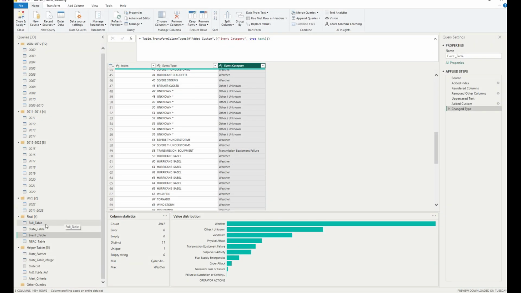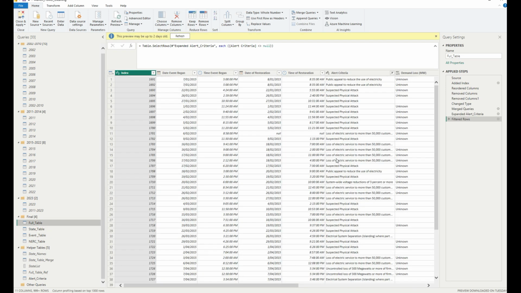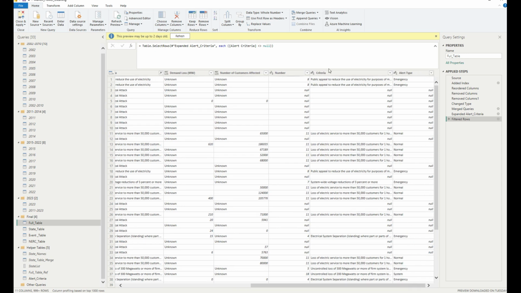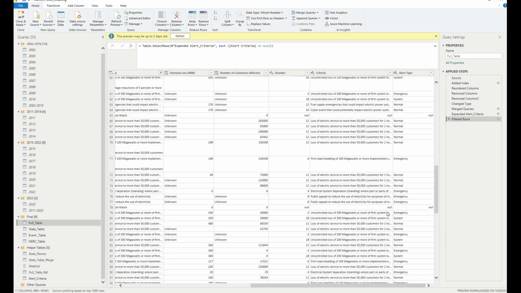Okay, so in terms of where we are to date, we have our full table, which has our dates and times for events beginning and restoring. We have our alert criteria and alert types assigned. There are some issues that you might want to highlight if you are proposing to present this, if you're not able to match some of these up to criteria. If you're using this technique, of course, feel free to use your own technique, but if you are doing that, then I would advise looking at some of these issues and maybe highlighting them in your assessment.